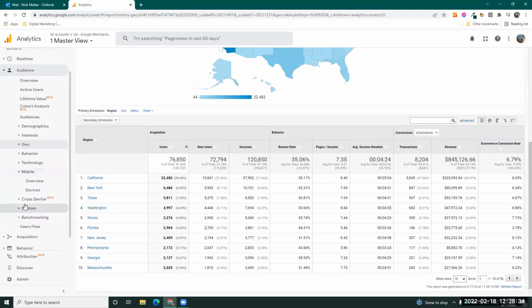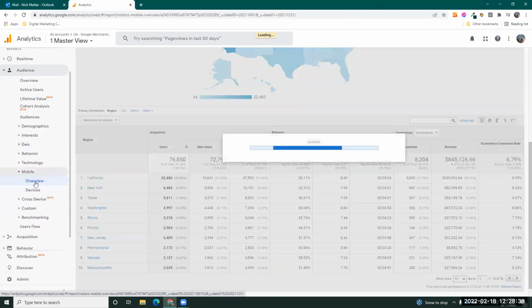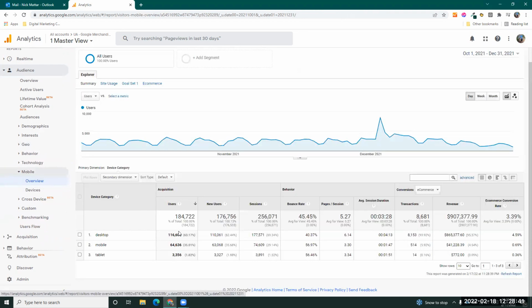If there's one other thing to really look at under audience, it should be under mobile. You really want to get a good understanding of the way that users are perusing your site. And internet-wide, generally desktop and mobile are about at 50-50 right now. It was 80-20 desktop 10 years ago. It's 50-50 now. It's been 50-50 for a few years.